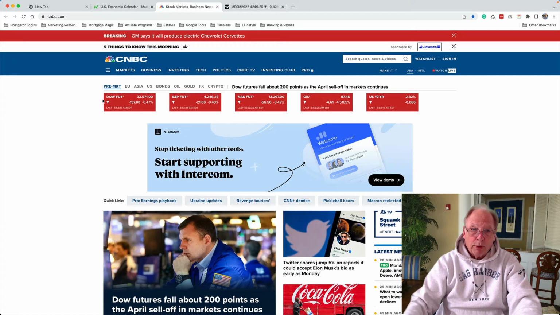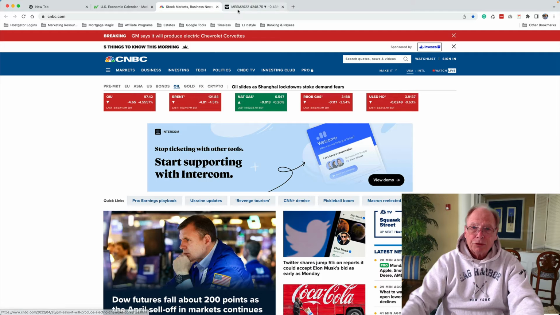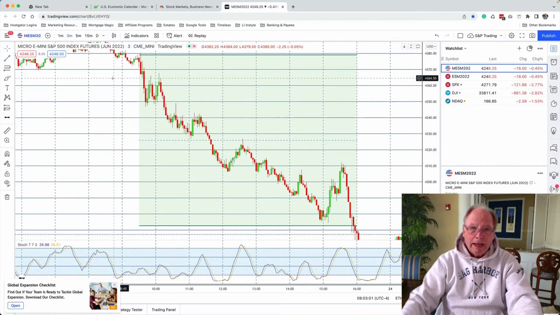Looking at the morning news, flags are in the red convincingly. U.S. 10-year Treasury is about where it ended last week. Oil is trading down a little bit, a little below 100. So that's definitely good, but it's still not going to be reflected at the gas pump, as you well know. So let's move along to our charts.